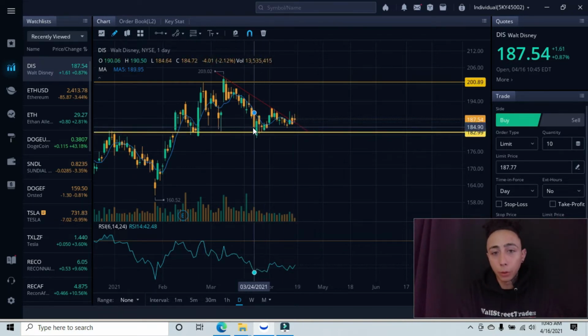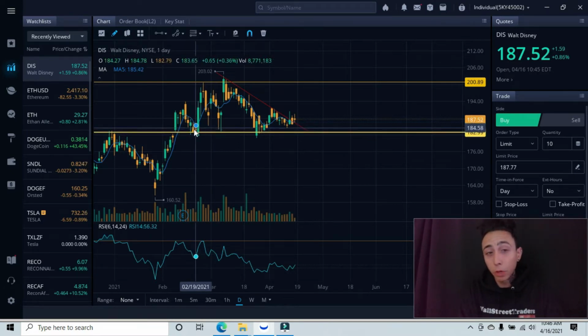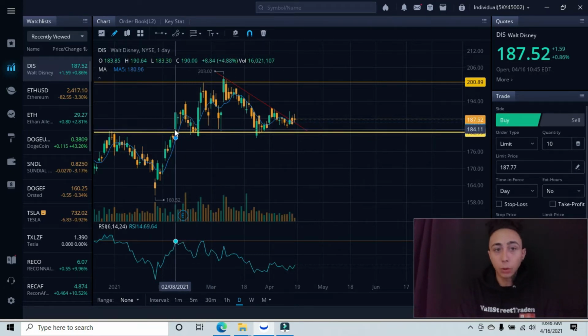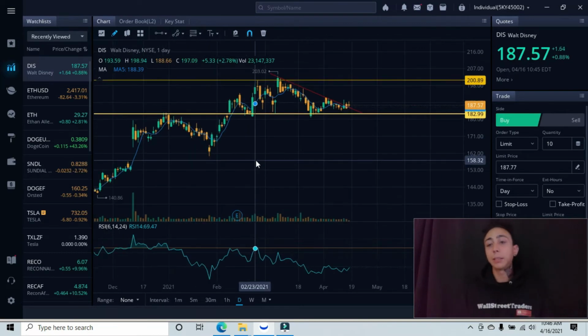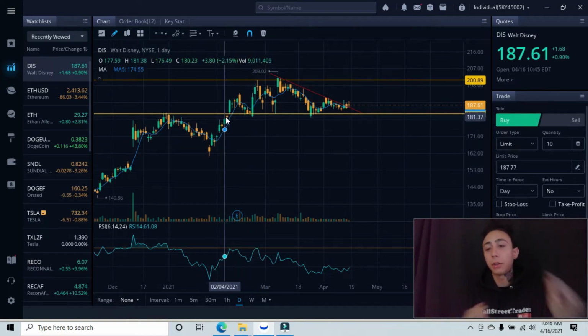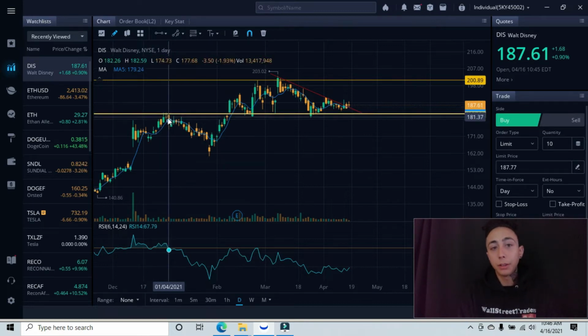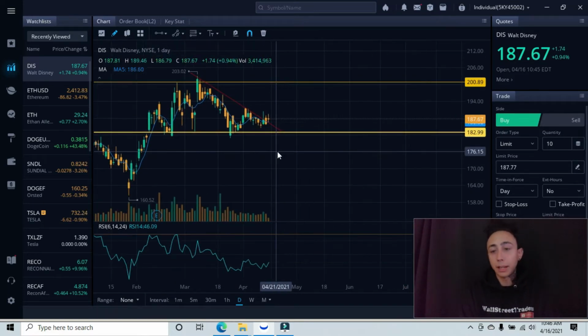We have about 3 or 4 candlesticks bouncing off of this level. We have about 1 or 2. We can count this one because it's in the same vicinity. And then we have another 3 or 4 here. And then one last one over here, and we can continue to test this by back testing even further if we needed to, but you can see obviously these 2 candlesticks on the opposite side working as resistance. You have about these 3 in the same level, so this is a heavily tested area, you guys.